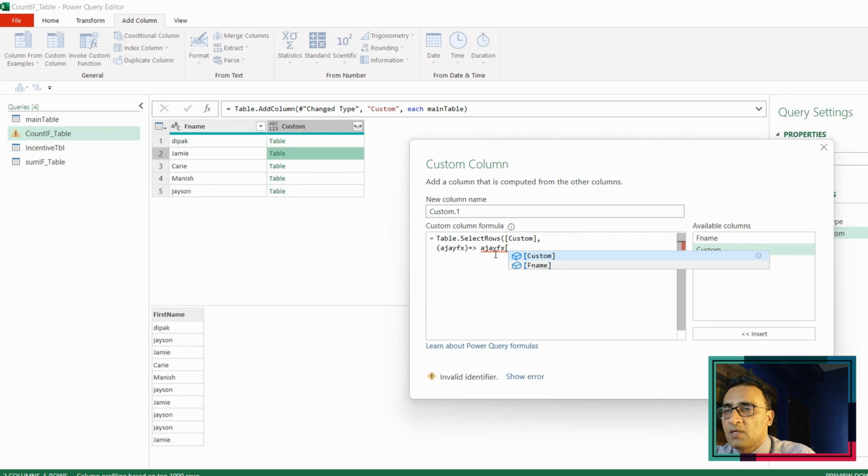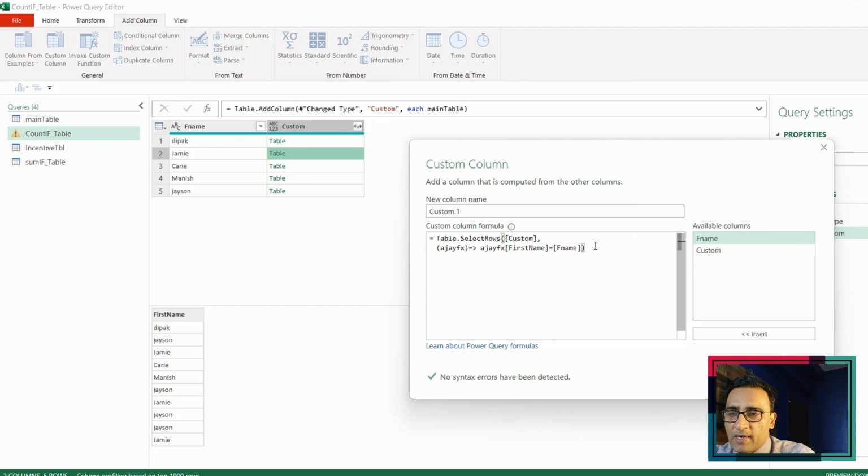We have to create a function, and then in the square brackets, because it is a field, I will simply write First Name, and then equals to. Now equals to what? Well, you can write here anything, right? But since we have a field here, what we will do is double click here, or you can even type it in, and you see again the square brackets follow, and just close the bracket.